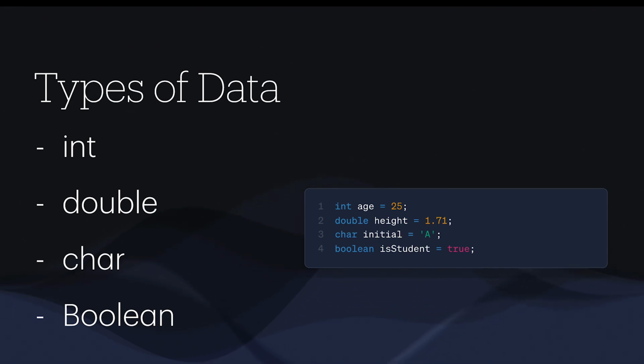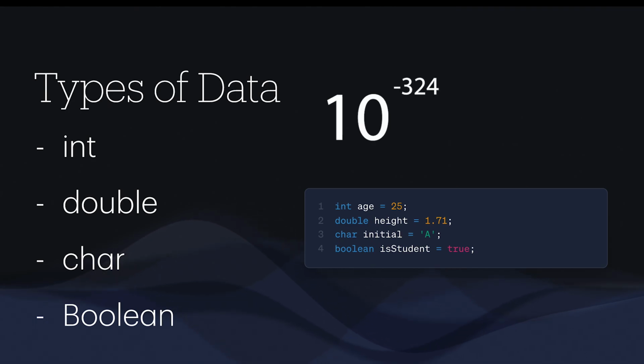The next type we have are doubles. These are almost identical to integers, but they can store decimal points too. You can also hear things like float being tossed around, but double and float are near the same thing, so you shouldn't worry about the difference for now. Again, as you can see from the example on the right, double height is equal to 1.71, and the precision of a double in Java is 10 to the -324th decimal places. Now that's a lot of numbers it can store.